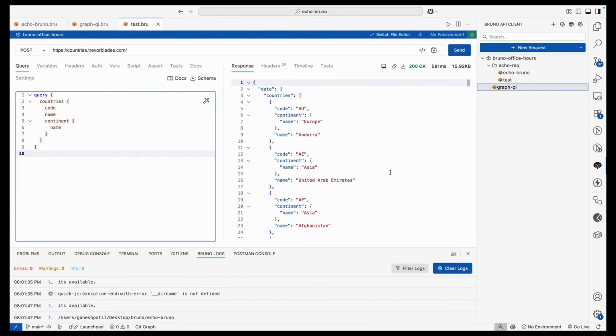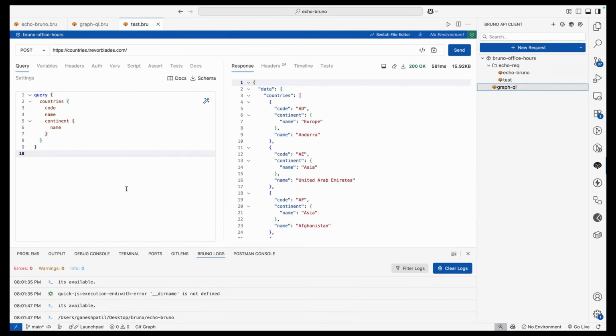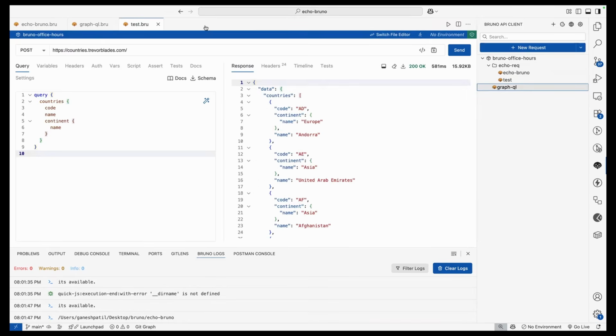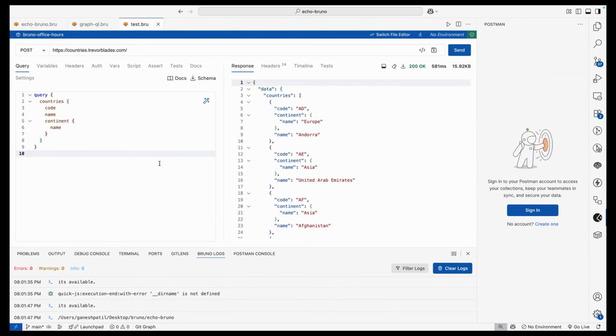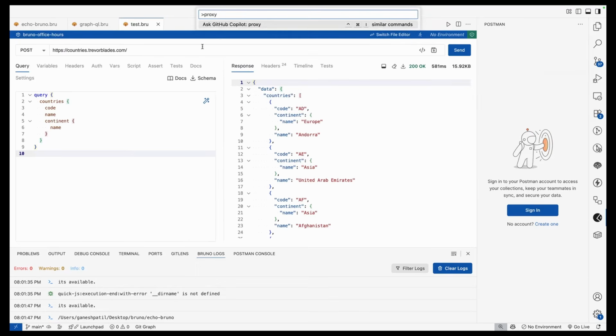testing, writing scripts. Right now, there are a few things which are not available, like gRPC support, which we are going to add, and there are a few settings you can configure. And for the proxy settings specifically, if you have anything related to proxy, you can just set it up. Okay, I will just show you how you can do that. So you have to set up a proxy on your own in VS Code. You don't need to add any kind of proxy settings in Bruno.